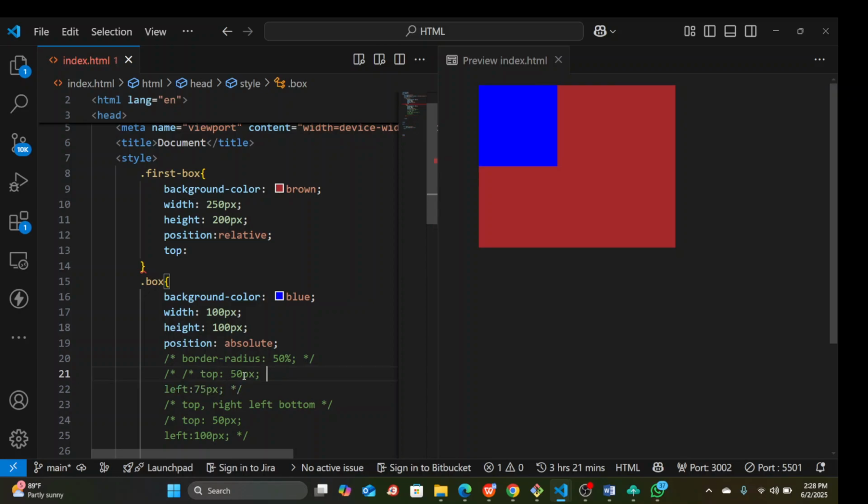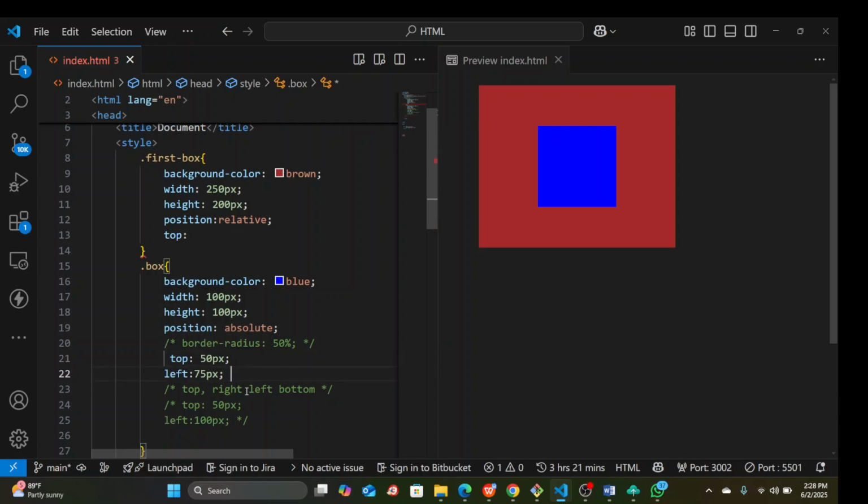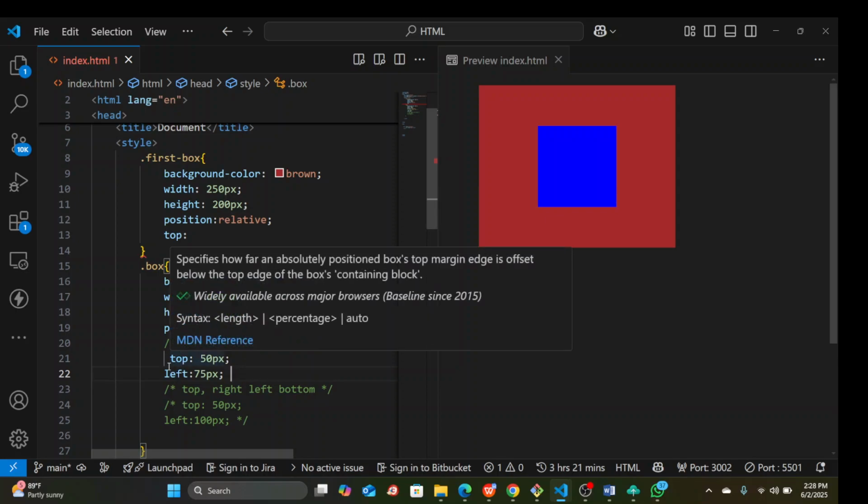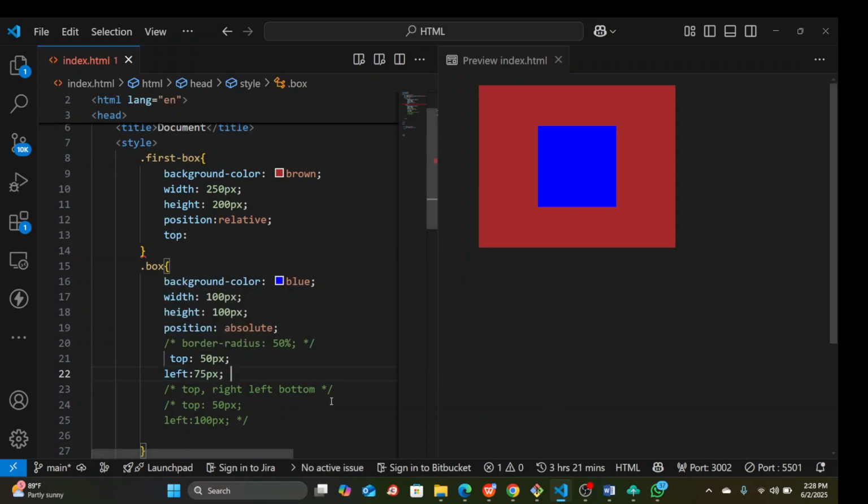Now you just put this. Good. It's already centered because I've given it this property. It said the top should be 50 pixels while the left should be 75 pixels. 75 pixels, so it is at the center. That's how it is.